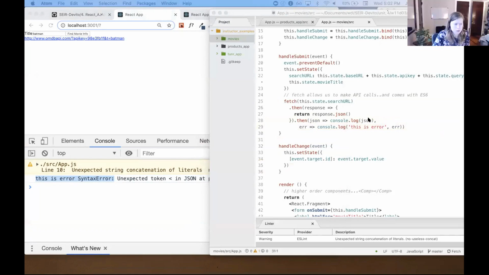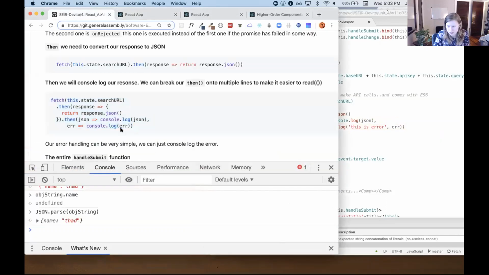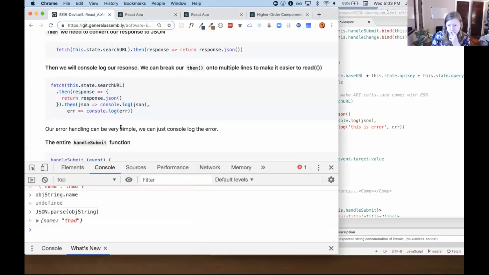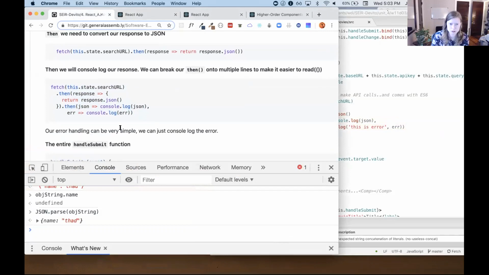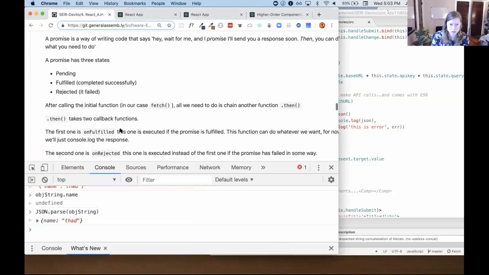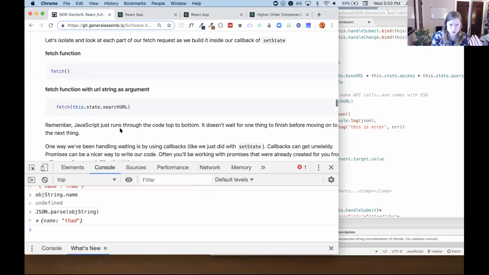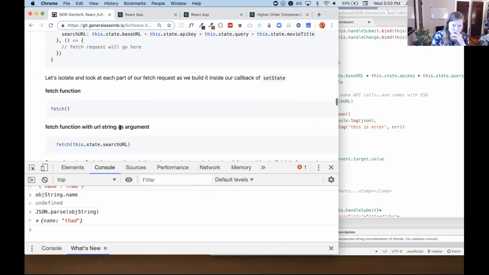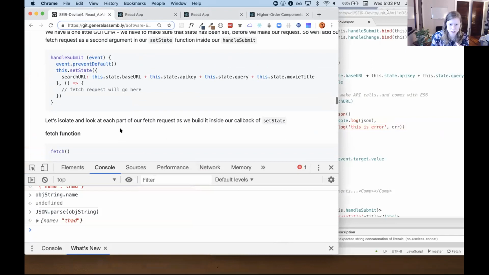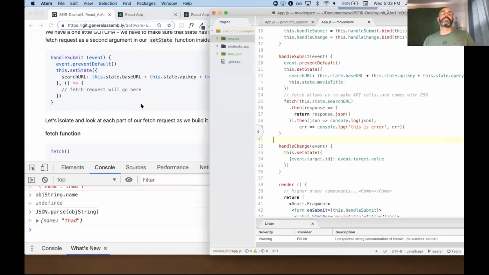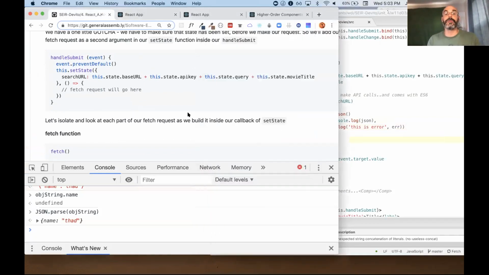Yeah. In the notes, it says that fetch goes in a callback, but I can't tell from your code. If you scroll up a little bit, keep going, a little more. Yeah, so it has it as a callback, as a second argument to set state. I couldn't tell from your code if that was how it was. Oh, I get it. Now I get it. I did miss that part.